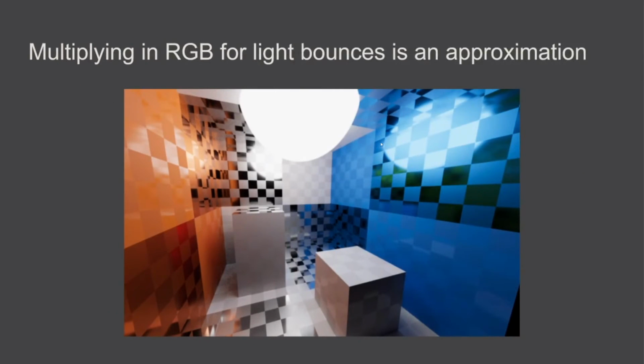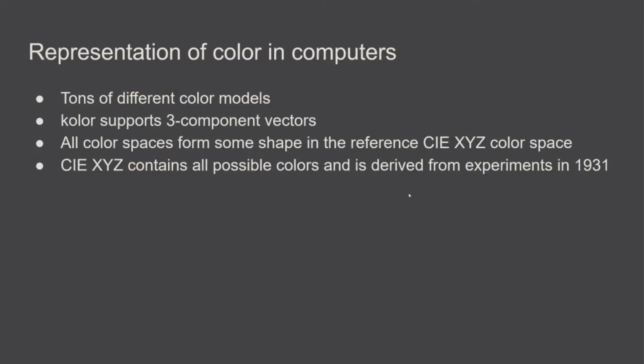So they are just trying to show why you would care. You can get more correct results, and you can avoid very strange artifacts that you will just rip your hair out over because you can't figure out why. So now I'm going to get into how we represent colors in computers and where these errors come from.